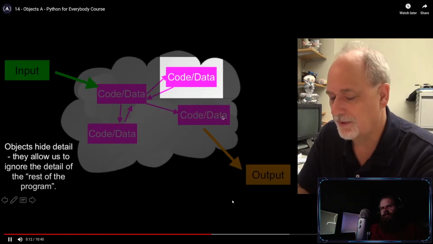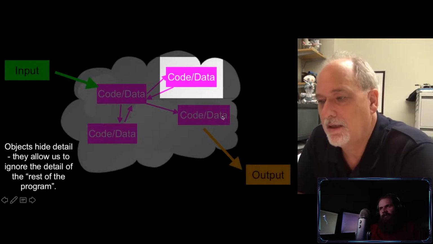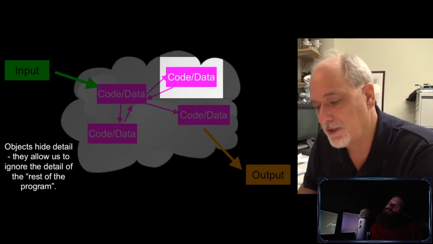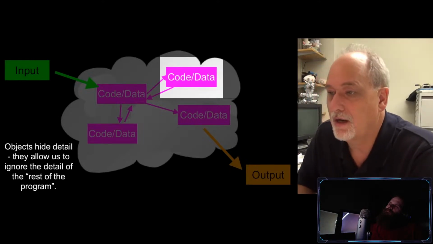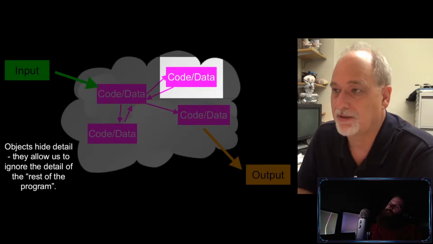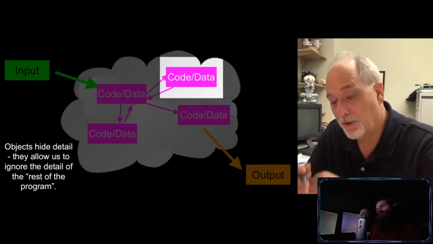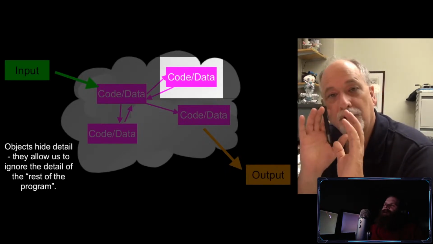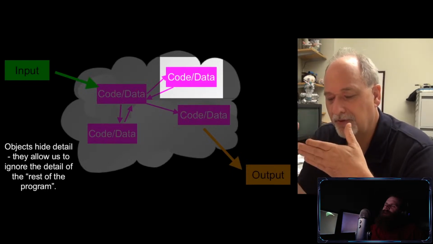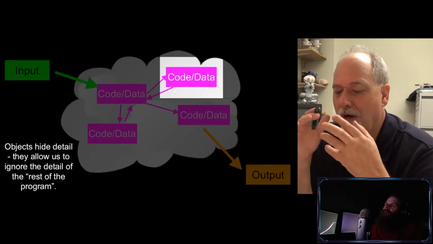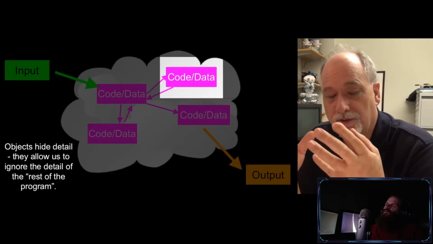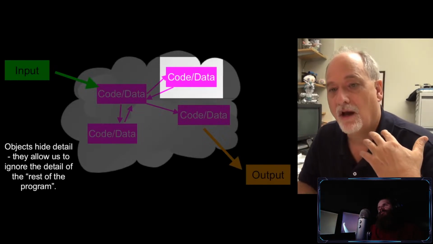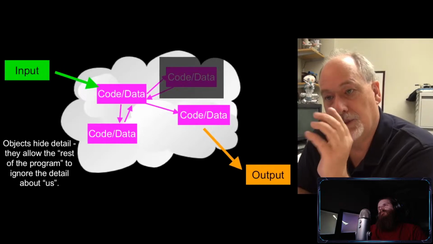And one of the nice things about the object-oriented pattern is that they form boundaries. Within the boundary, if you're inside the object, you can say, look, I'm going to build you a string object or a database object or a Beautiful Soup object. I'm going to build this capability, and I'm going to give it to you in the form of an interface. And I'm not really going to care how you use it. So we have this sort of visibility wall where I'm going to make an object and I'm going to let you use it. And the maker of the object doesn't necessarily have to know every single thing about the use of that object.